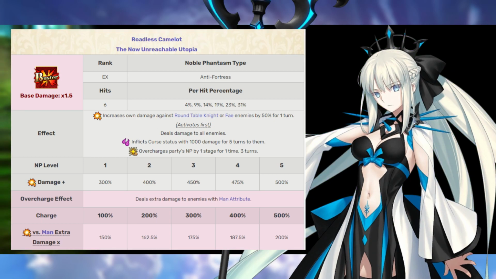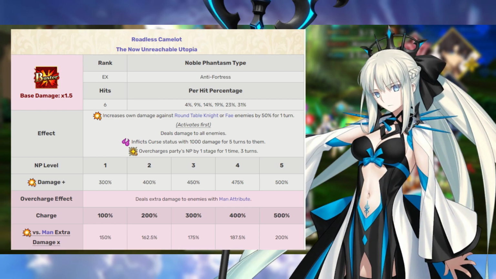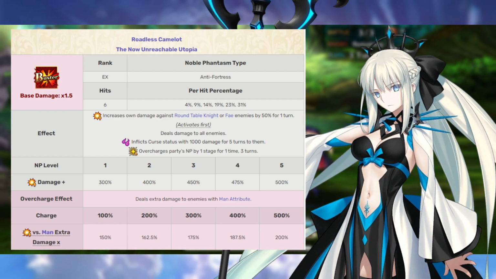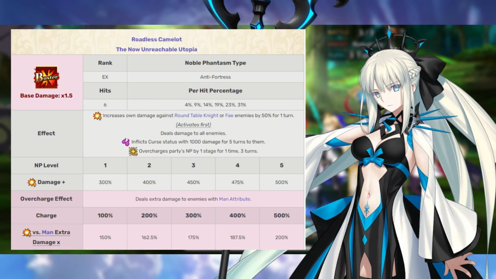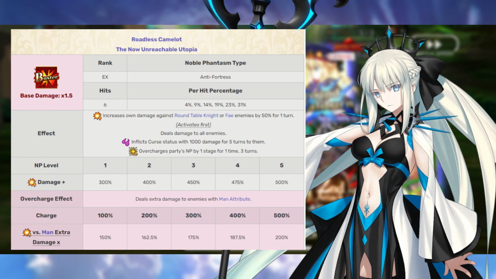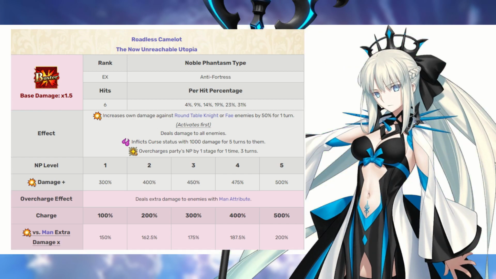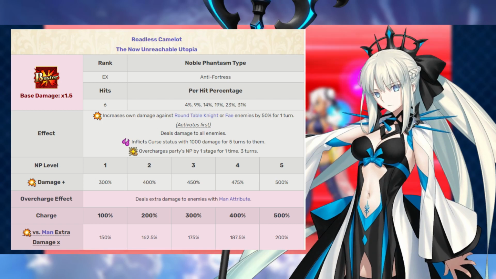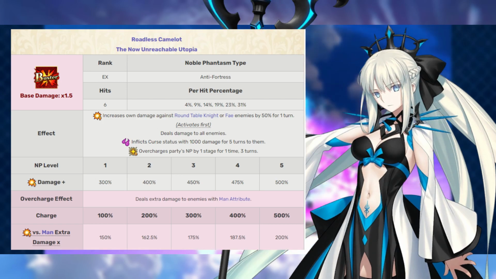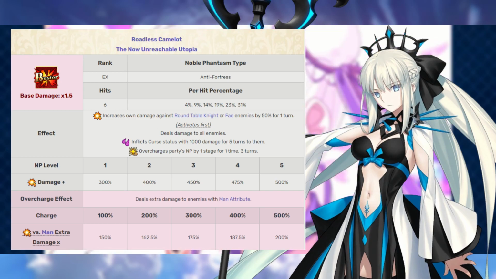However, what is most important on this is the damage and the other additional effect this Noble Phantasm has. This is a solid 300 to 500% damage to all enemies, and considering her Berserker class, this is going to hit fairly hard. This inflicts all enemies with a curse. Most importantly, this overcharges the party's Noble Phantasm by 1 stage, 1 time for 3 turns.